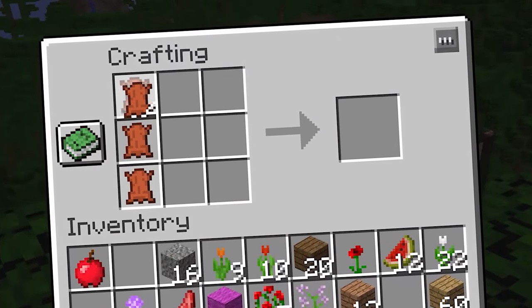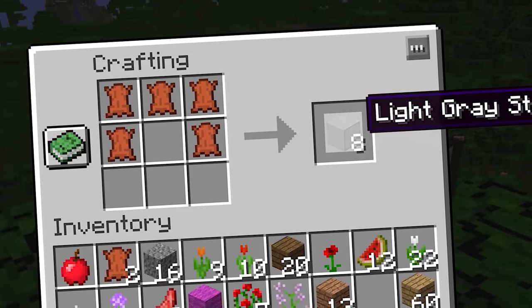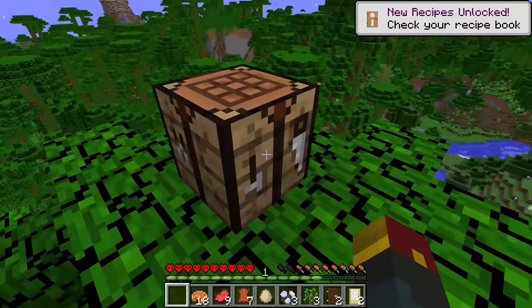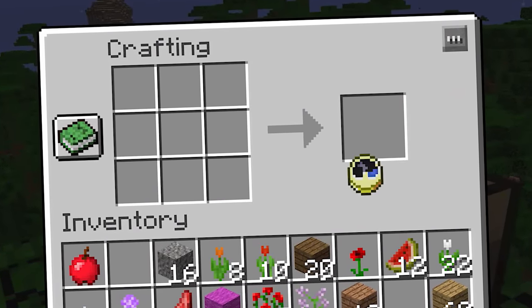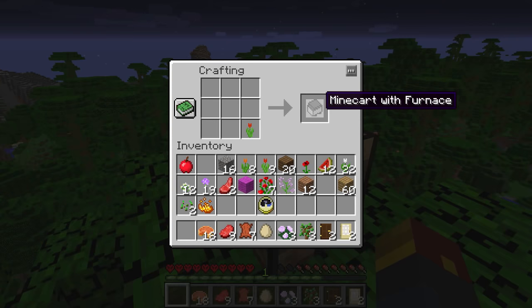Okay, first, let's see our leather options. We could get 3 blue carpets for that, or 8 light gray stained glass. Wow. Or we could, ooh, hey, a gold ingot. I'm not mad about that at all, but I'm not gonna use it just yet. I wanna see what we can get for a chest plate. Let's check out the flowers. So orange tulip, hey, gets us a clock. Sure, we'll take it. What about a red tulip? That gets us a minecart with a furnace. Wait, you know what that means?